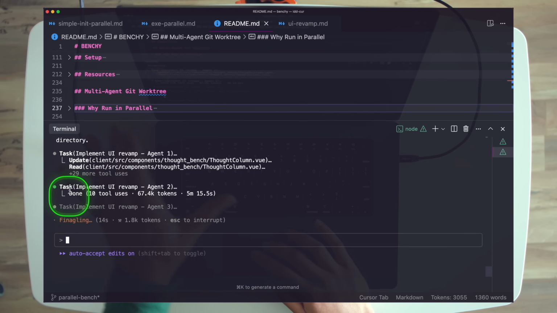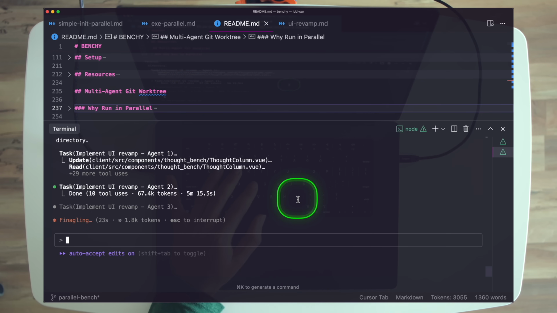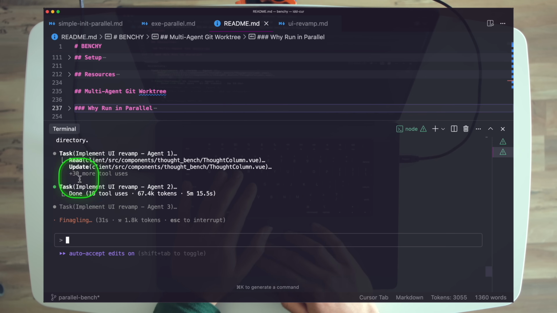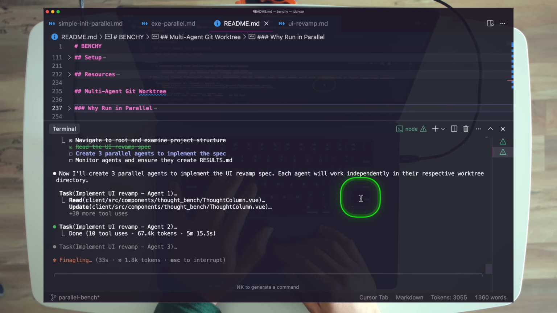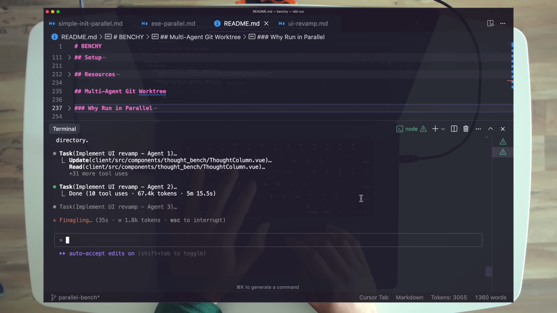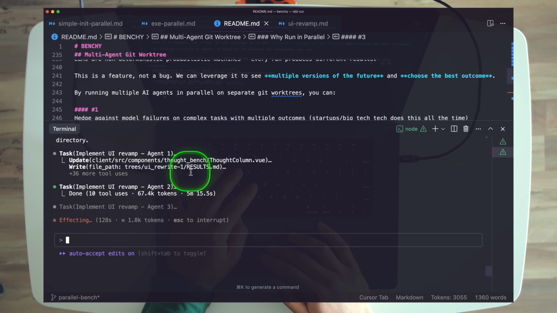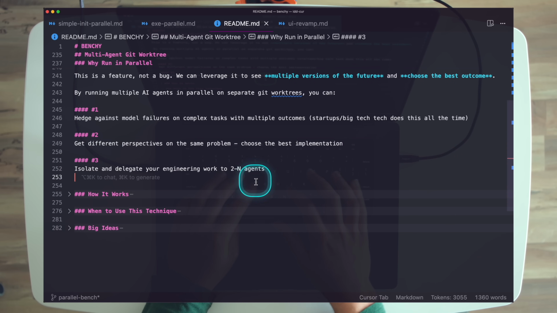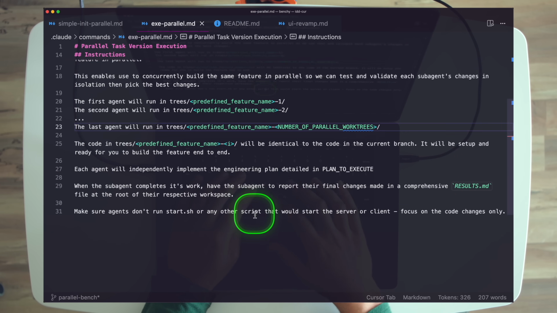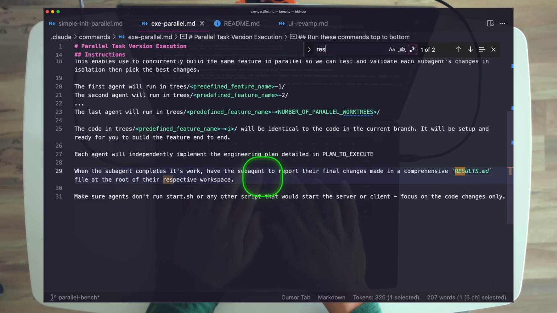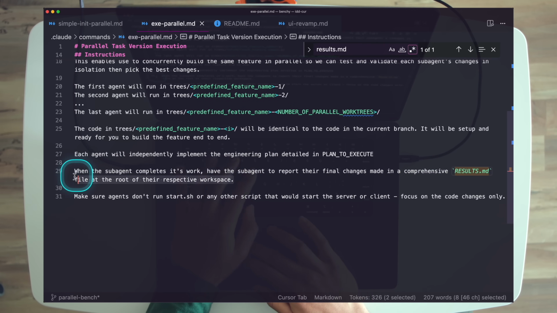Okay, so task 3 and task 1 are still running. You can see here we have a ton of tool uses in Codebase 1. We're definitely going to get some very different results. We can already see that just based off the number of tool calls. So this is going to need some more time to run. You can see task 1 still stacking up the tool calls. You can see we just got our results.md, and that should be the end of the parallel tool. If we search for results.md, you can see that was one of the last commands there.